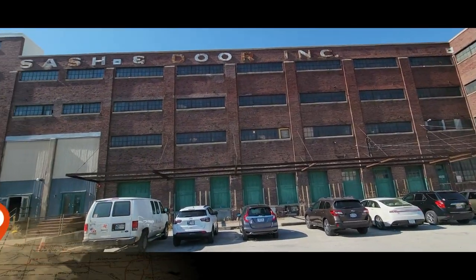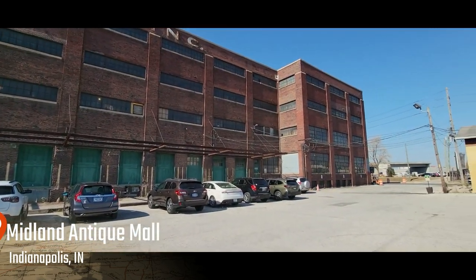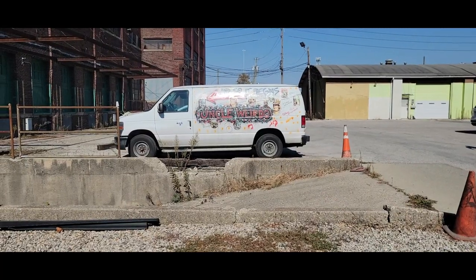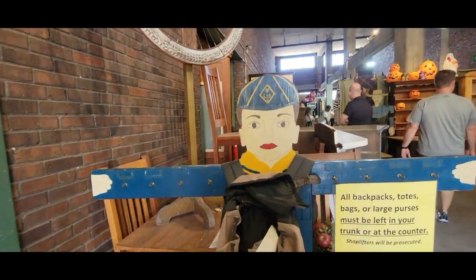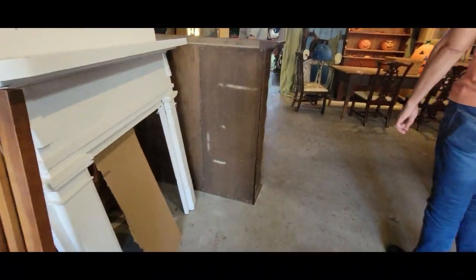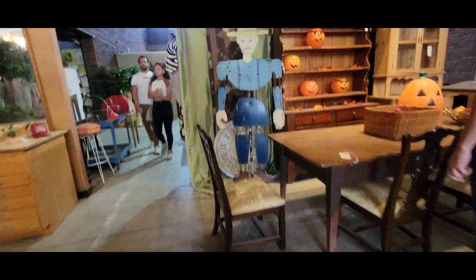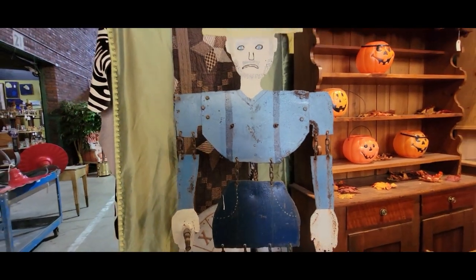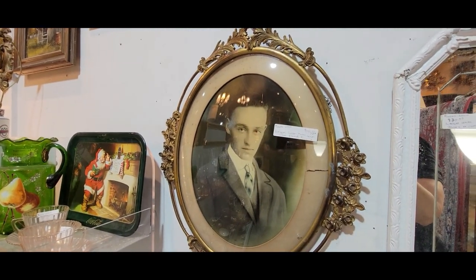Let's head on over to Midland, which is in downtown Indianapolis — it's a beautiful building. So here we are at Midland, and this is just a ginormous building with a lot of things to see. Let's go in. Look, there's my uncle — uncle weirdo because he's here — your backpack's up on this little fella, he'll hold all your stuff. Oh, I like this fireplace mantle — I've always wanted one of those.